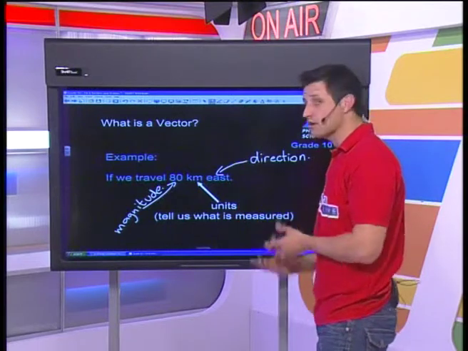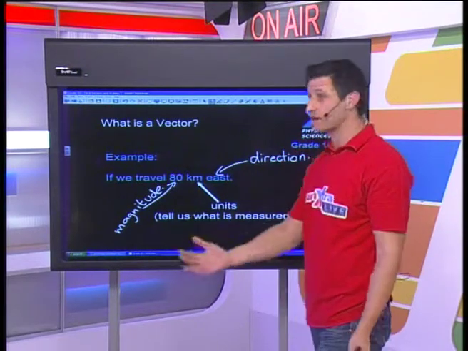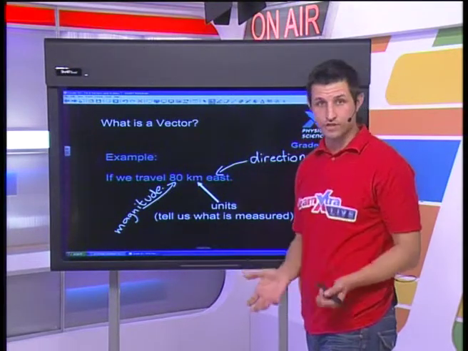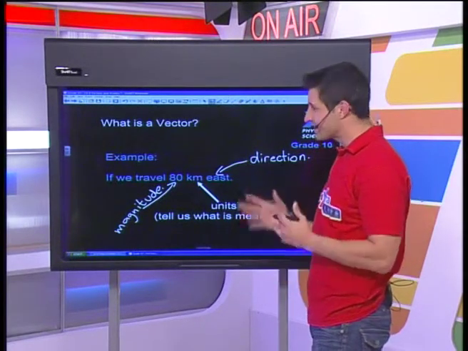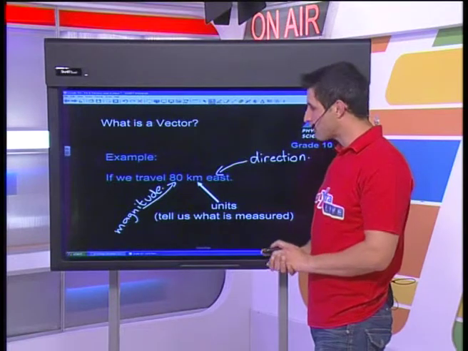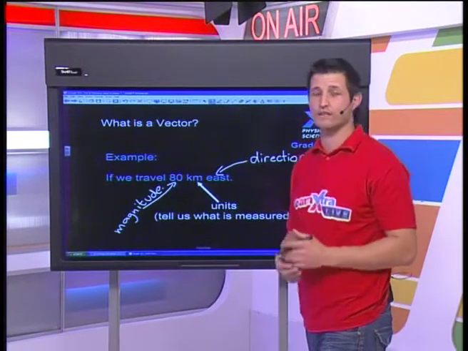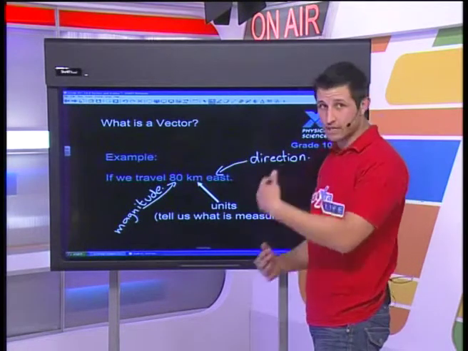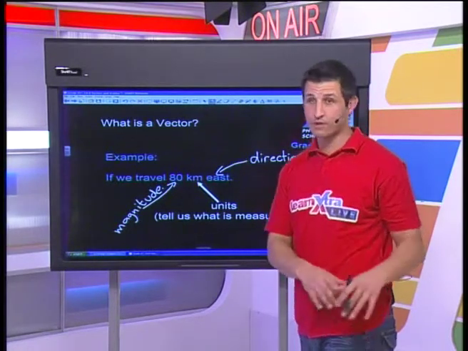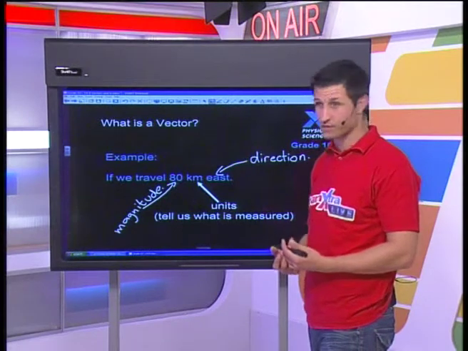How far did I go? I went 80 kilometers. Where did I go? I went east in the process. So that means that I now have a vector. Now, vectors are a little bit tricky. The problem is there's many, many different ways of giving this direction. And as the show goes, we're going to slowly decode it and slowly help people through all these questions.